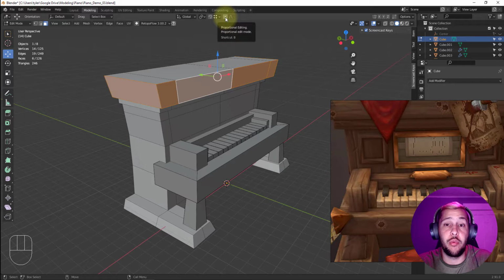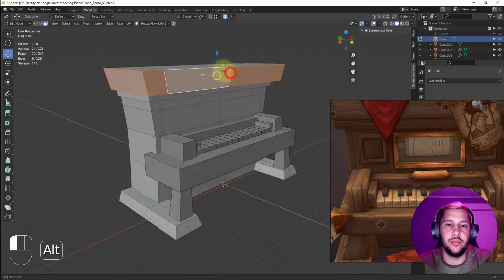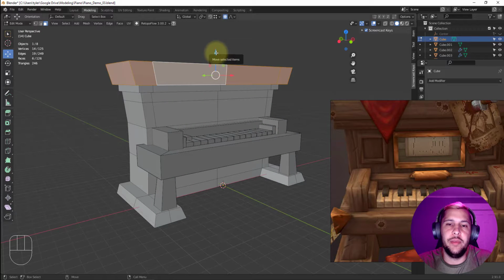Soft or proportional editing, also known as soft select in other programs, will move things with the selected parts having the strongest pull, and it tapers out from 100% pulling to 0% depending on how large you have your radius set.